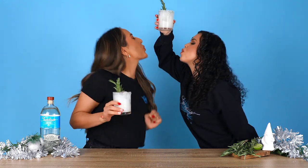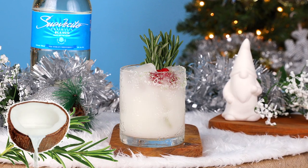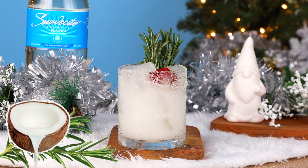Today we're gonna be making the Mistletoe Margarita. This is a coconut rosemary margarita made with Suavecito tequila. This is the world's smoothest tequila.